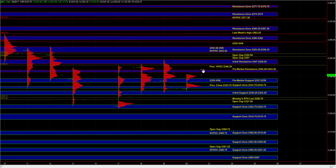Now, if the market is indeed going to head higher today and continue the trend that we've seen in the overnight session, then ideally you want to see the market holding above 37 to 39, which marks the breakout area from the overnight session. Below that, we have 33.75 to 34.75, which marks the previous close as well as the launching point of the short-term directional move from the overnight session. So ideally, we hold above 37 to 39 if buyers are to remain dominant, but technically, even if 33.75 to 34.75 holds, there's still potential for a test of the 42.5 to 43.5 and 47 to 49 quarter.